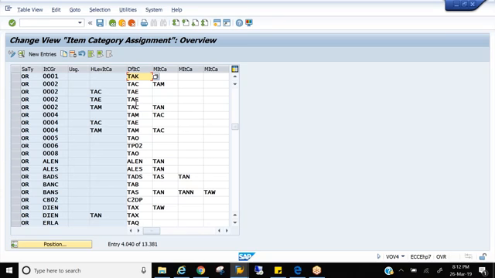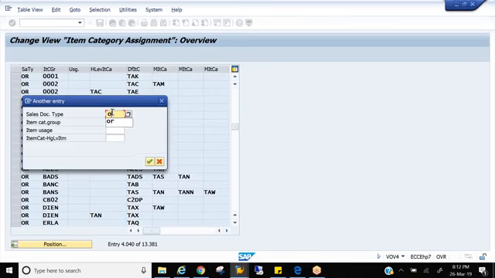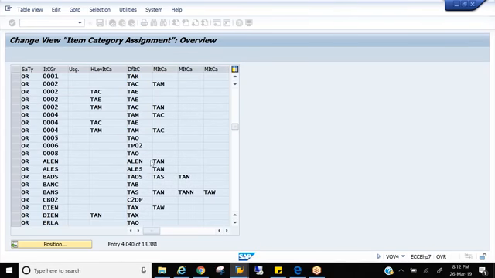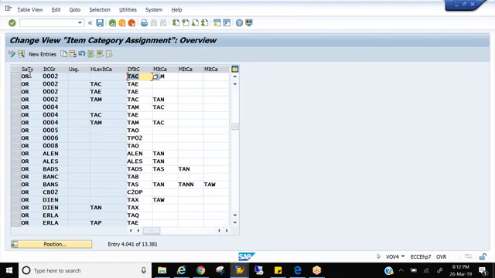TAC variant configuration, right? So this is how we have the sales document type, item category group, and the higher level item, which will determine the default item category. That means whenever you create an order, the item category is coming automatically at the item level in a sales document. How? With this configuration setup, whatever you are maintaining here. So why do you really need this?